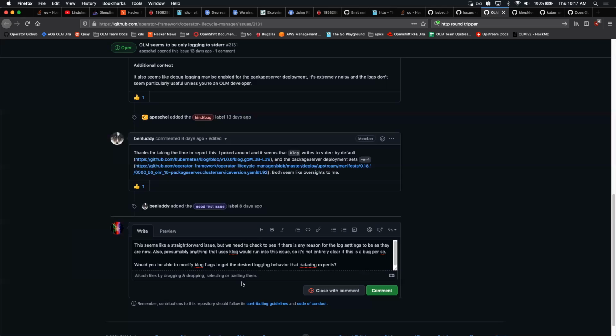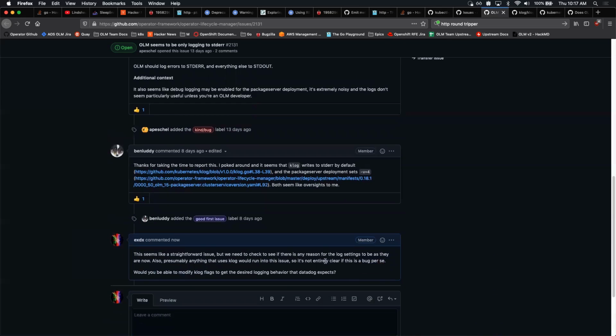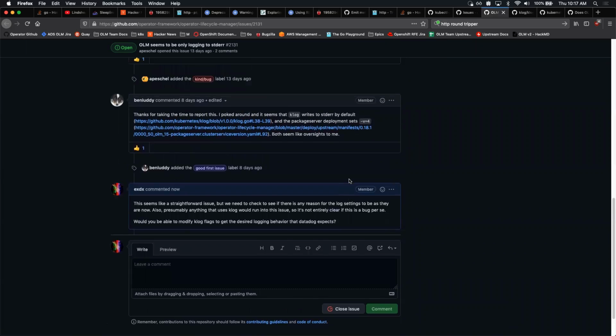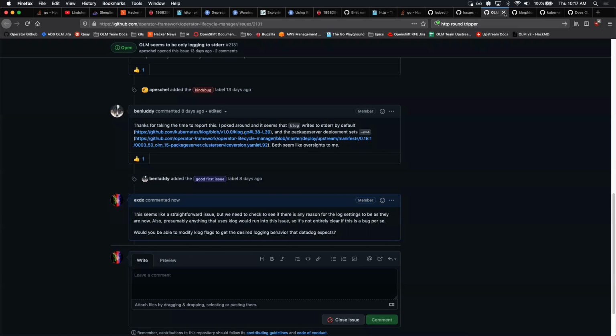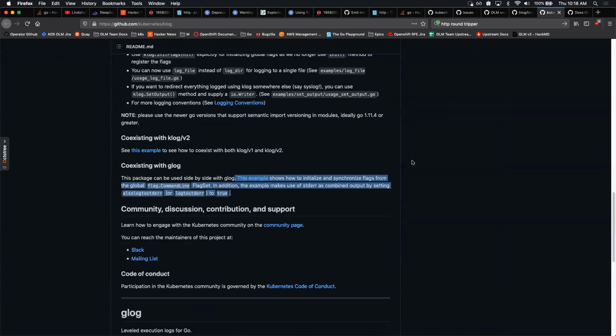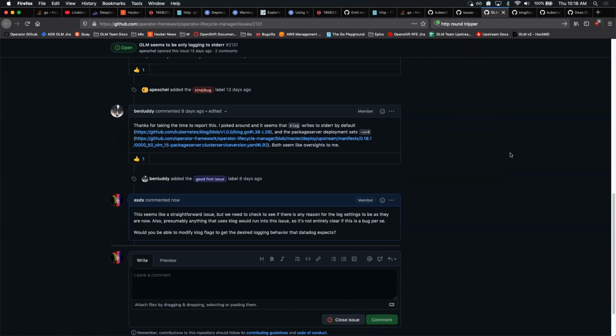Okay, so I'm going to leave this with a question to the reporter. It seems like on our end, we probably do want to look into this a little more to see if we can get the flags to be a certain way, and why we are logging everything as standard error, if it's just because that's the default behavior of Klog. And why that's the default behavior of Klog is a different question.